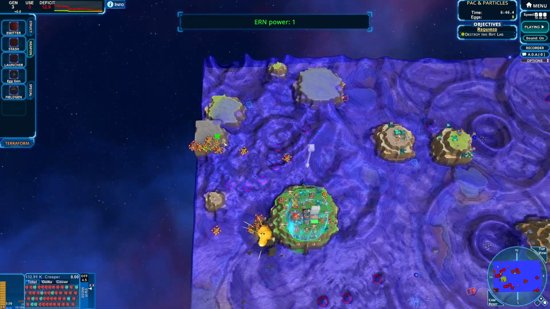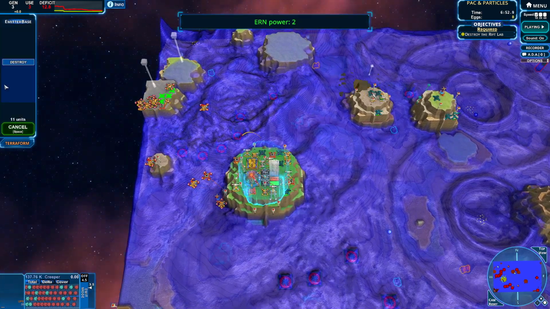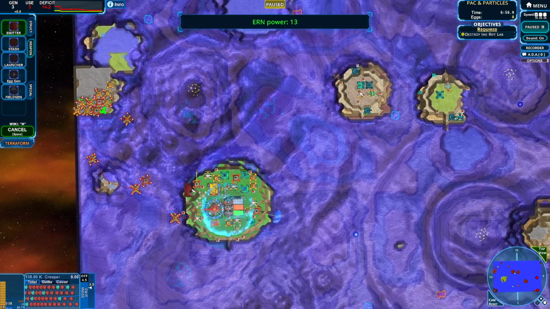The base, they have literally nowhere to go because I don't think they can even land on their base. So that kind of sucks for them. Let's do the big move, right? Let's do this right. So we have no emitters now. What can we do? We have 13 power.